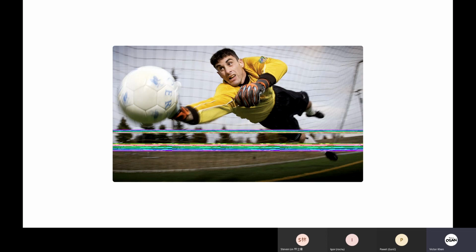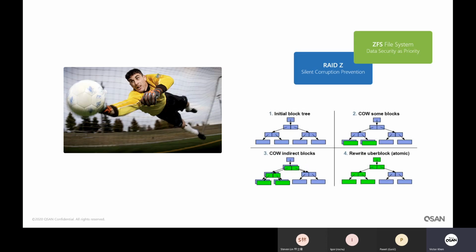And especially now, it's important for medical solutions. Whenever people come to the hospital to get an X-ray done, if there is silent corruption, they pretty much lose all the high resolution images. They will have to come back to this kind of hostile environment to do it again, which we should try to prevent as much as we can. So with ZFS, the great part is we can avoid this.